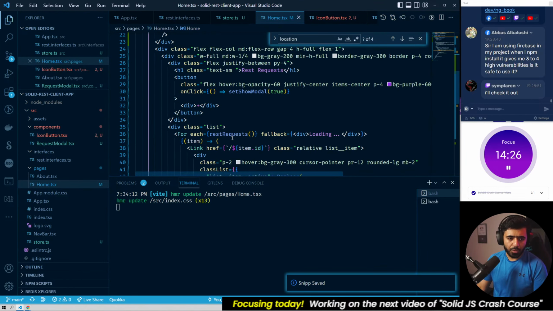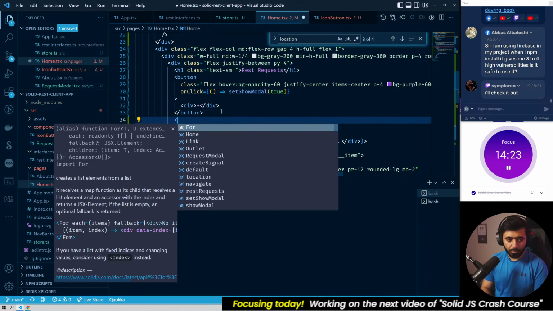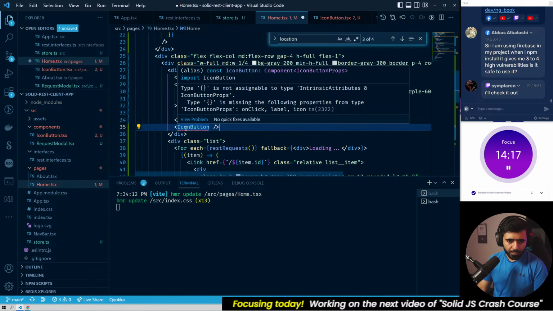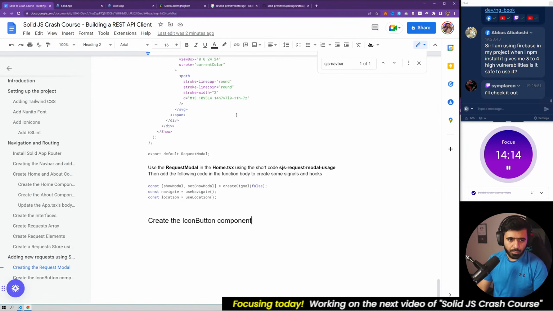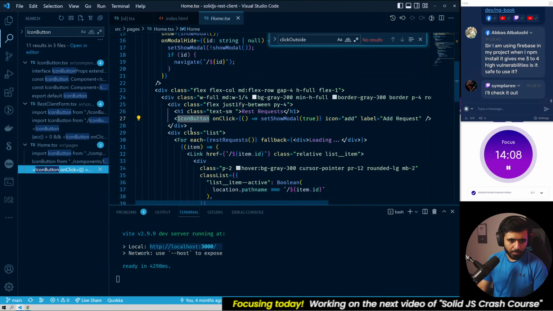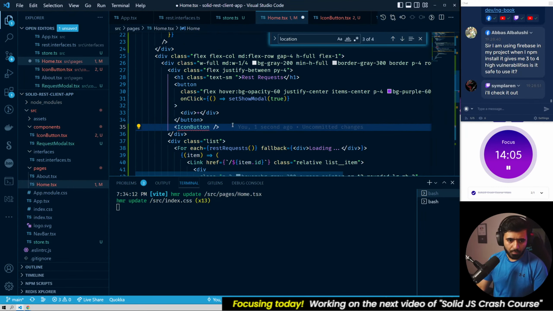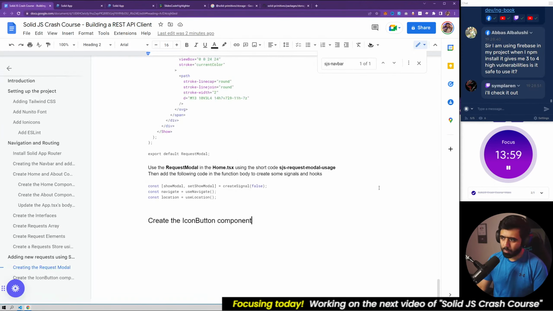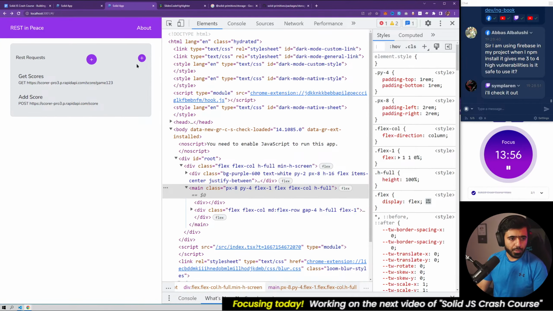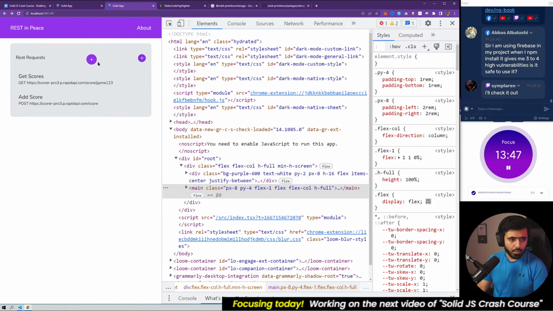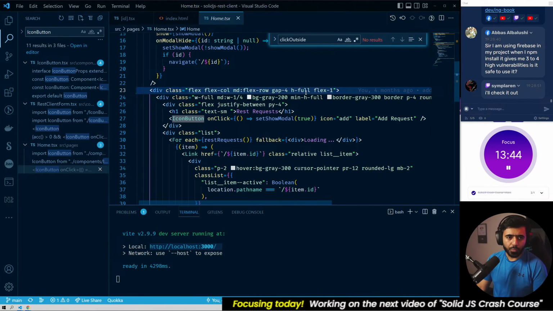So if I go into here and then I change it to icon button, it requires on click, label, icon. So I could go ahead into the other code and then use this guy. Does it work? I think it works. So we got two buttons. One is this one and this is the other one. So I think this is the one that we really want. So if I click this, yeah, it opens it. Yeah. So let's do this.